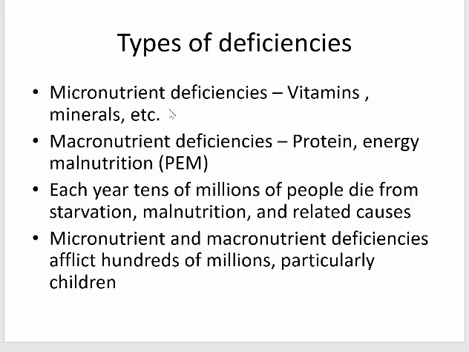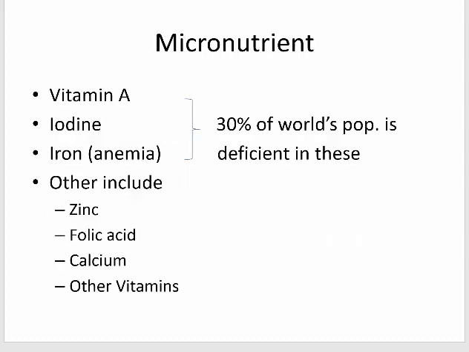Now, strangely, in the United States, you can get enough calories from, let's say, protein and fat and carbohydrates, but if you're not eating enough fruits and vegetables, you can still be malnourished from a micronutrient point of view. And this is, in fact, what happens in many instances, particularly for people in the United States who have a diet that is very heavy in carbohydrates, fats, or animal protein, and are not getting enough vitamins and minerals. So public health is also very much concerned about this.